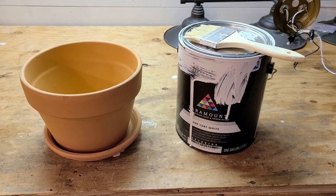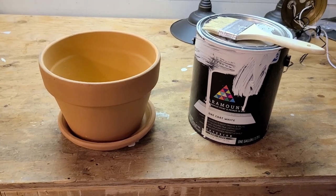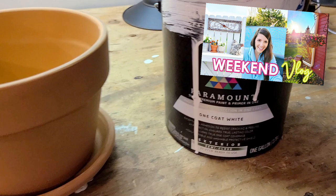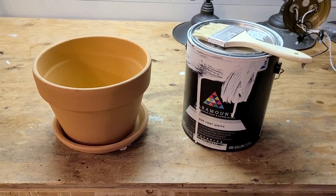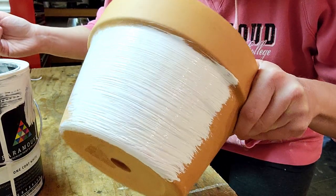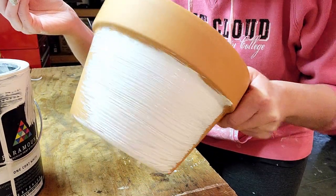While I have all my paint clothes on and I'm already full of paint, I figured this is a good time to paint this cute little pot. These little pots are the cutest and they come in all sorts of different sizes. I'm going to use my exterior paint — the one-coat paint I used outside on all those projects — and we'll see if it's one coat on pots as well. I'm using an old brush with separated bristles and I actually like that because it's giving the pot some texture, so I'm just going to roll with that.